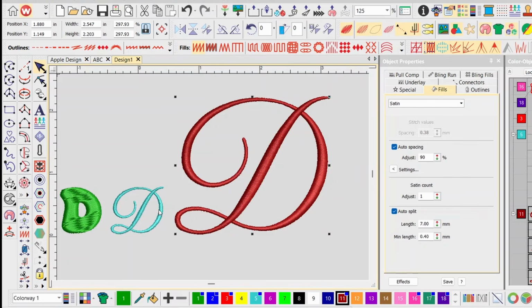As we look at these Ds, remember, I didn't change any of my under the hood items, right? As we look at the Ds, they have the same density, the same underlays. They have the same exact everything, right? All I did was duplicate it and increase it. Do you mind showing how the puffy D was done?